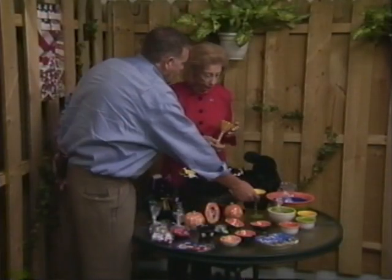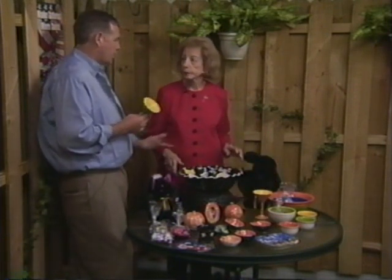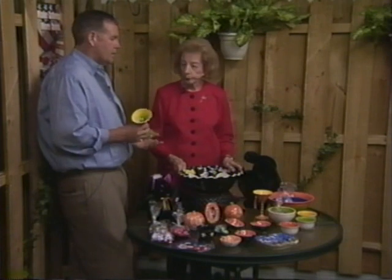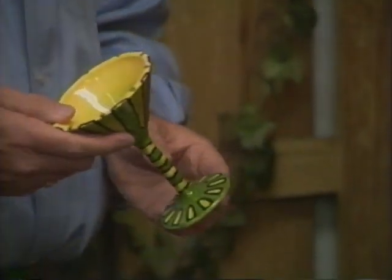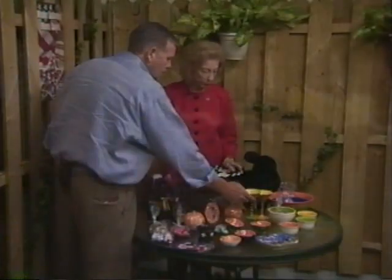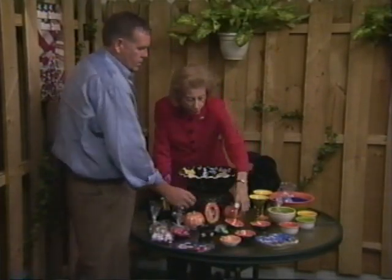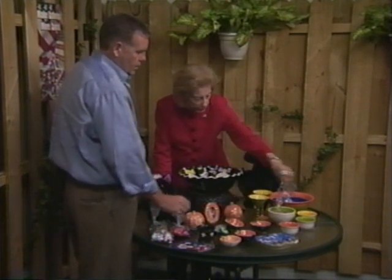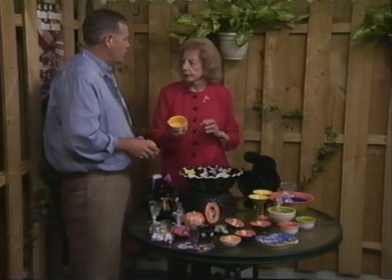And this is another example of the colors that you can use that are Halloween colors, the greens, the yellows, and the orange, but they're painted on something that's not a Halloween type product. Yeah, actually, 2 shades of green and a little bit of black. Okay, now these little dishes down here, of course, could be just for candies, and this could serve as even putting a little candle in, couldn't it?